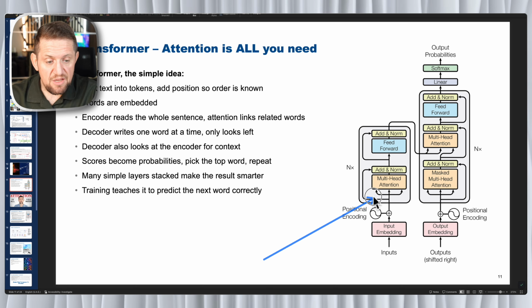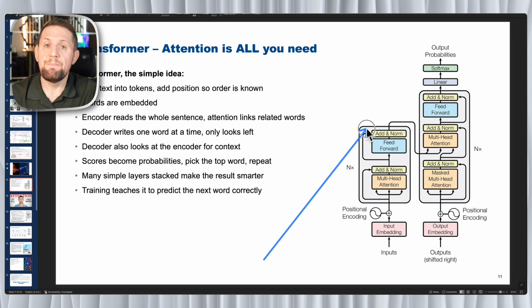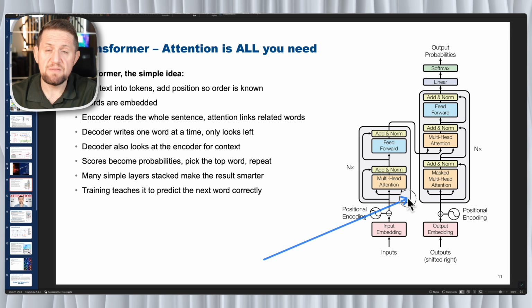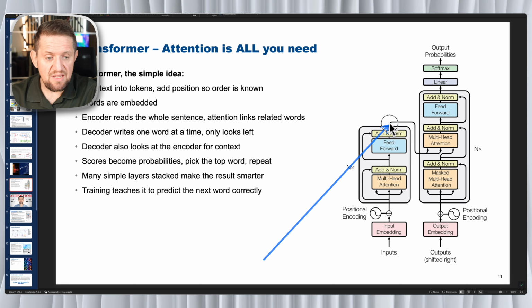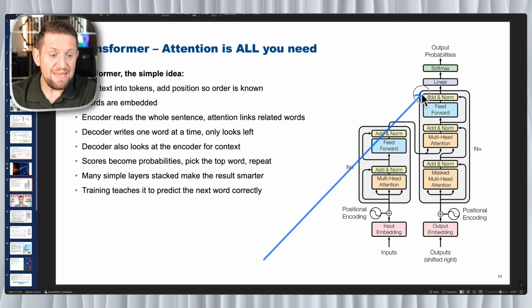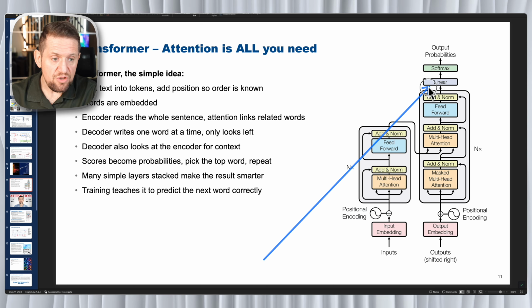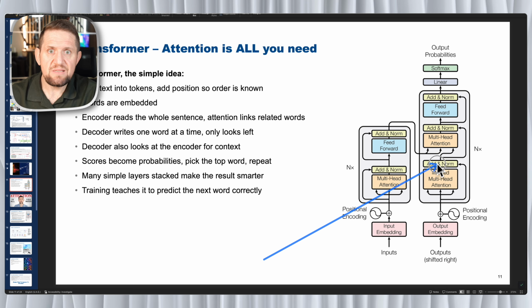This block here is called the encoder. And this is processing the input. This is what basically gets the model to understand, okay, now I get what this user just gave me. After it's done, it actually moves to this big block here. This is the decoder, and the decoder is actually using the input from the encoder to predict the next word.